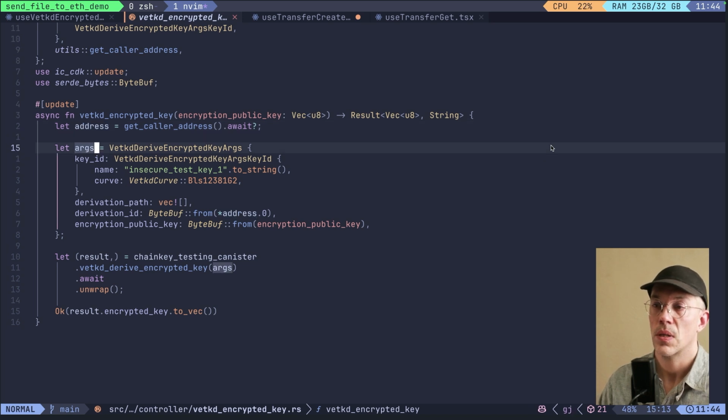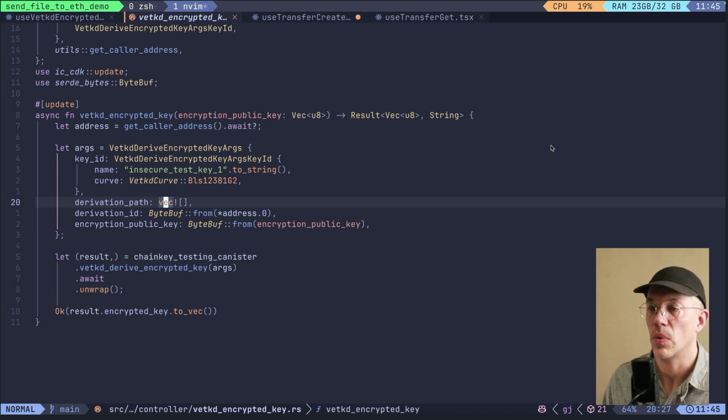And once again, we need to create some arguments to make the system API call. Similar to when we got the public key, we need to specify the key ID, the key name, and the curve. And we again specify an empty derivation path. The whole application uses the same derivation path essentially.